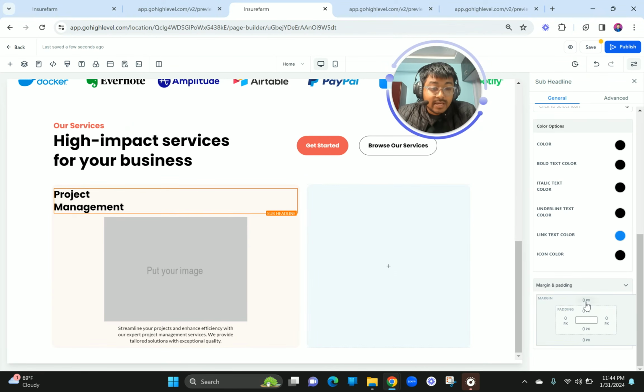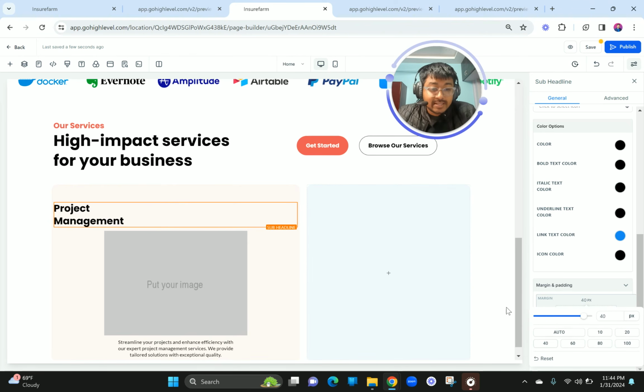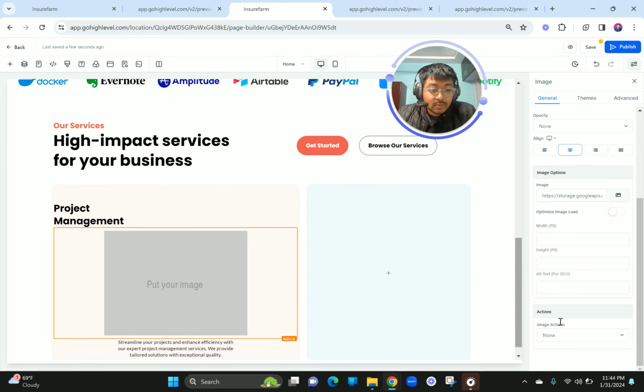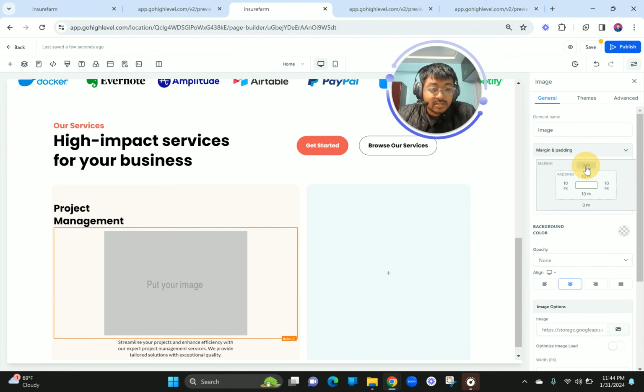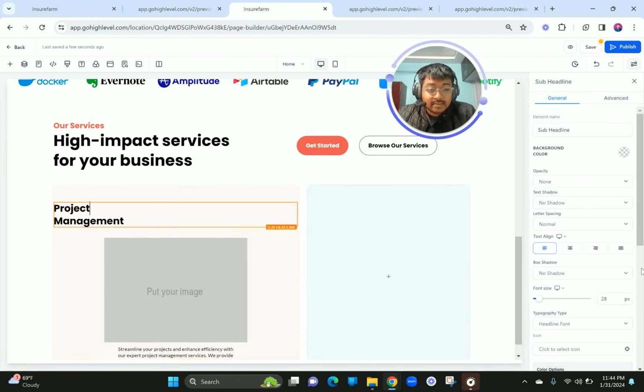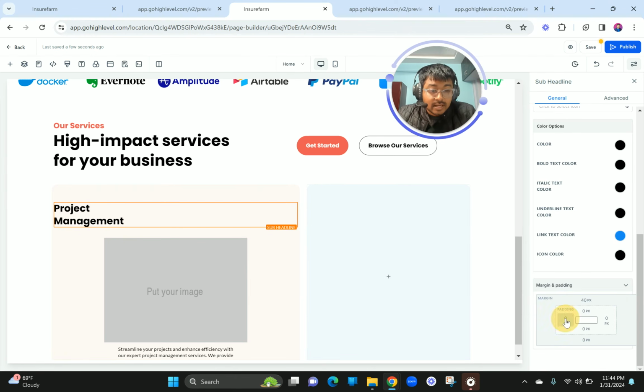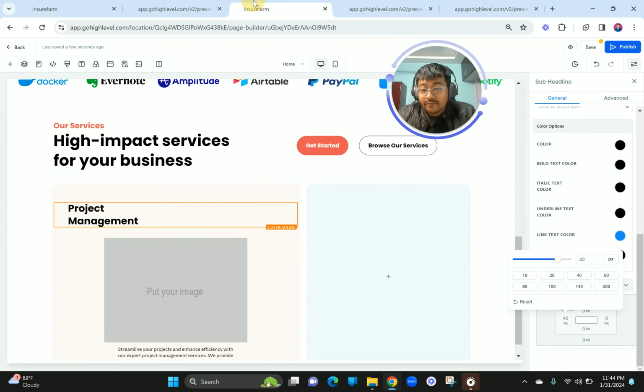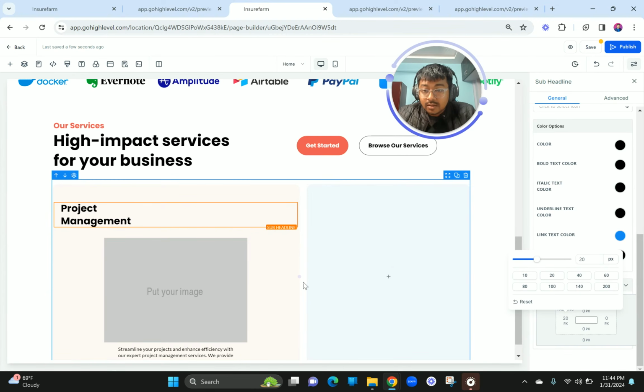Let's have around 40 pixels of spacing here, right? Let's say for image spacing, I want to have, let's say, 20 pixels, right? Also, I want to make sure that the side of this has like 40 pixels should be fine. I mean, we can make it 40 or let's make it 20. Yeah, 20 is good. Okay.